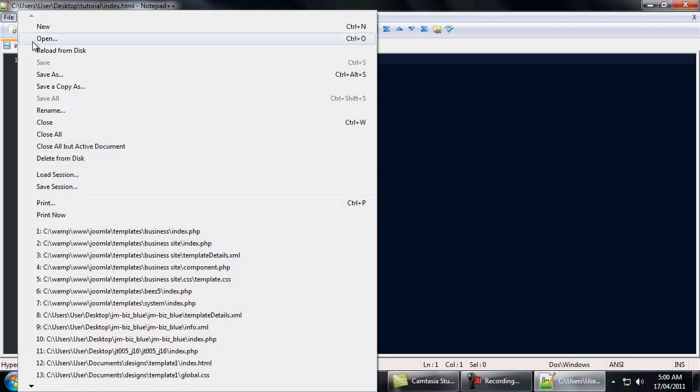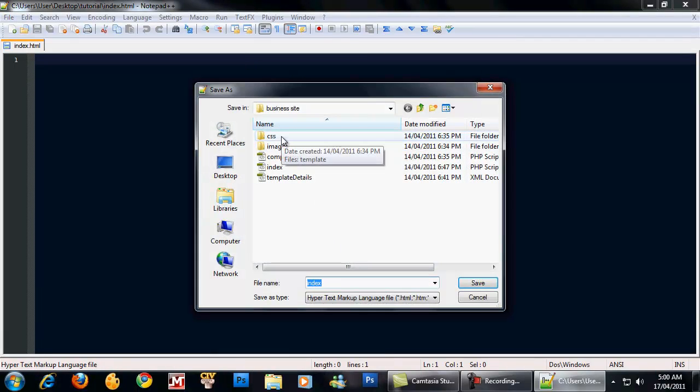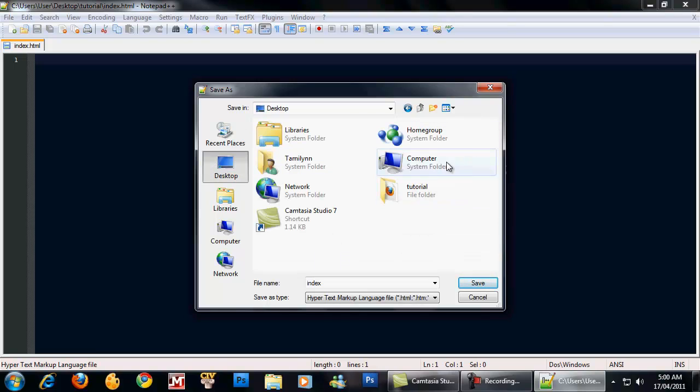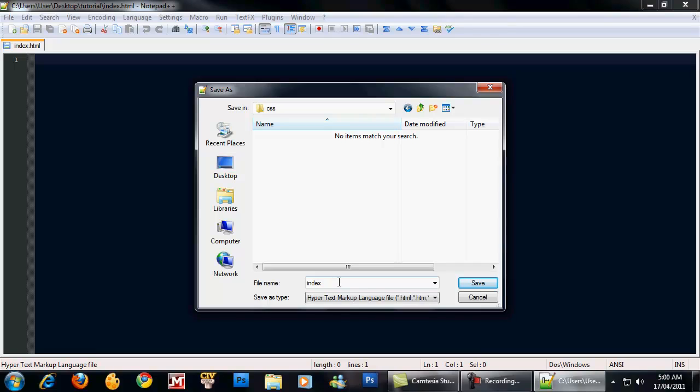Okay, and then we're going to create another file, so we're going to go to Save a Copy As, and this one's going to go in our CSS folder. Oops, wrong folder. And I'm going to name this one global.css because these are going to be the global styles for your website. That's how we're going to create formatting and add the images and all of that stuff. CSS is basically short form for cascading style sheets. Okay, so for any styles, you're going to have that extension.